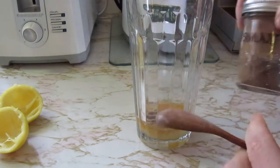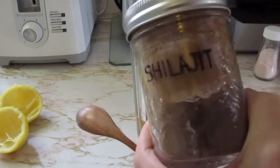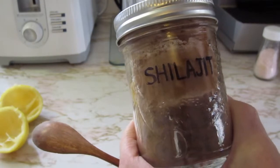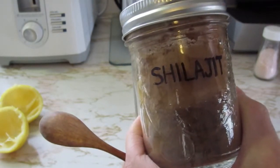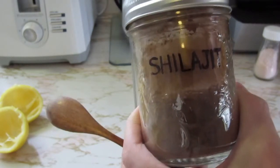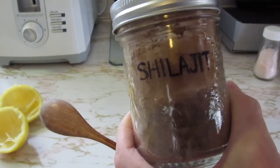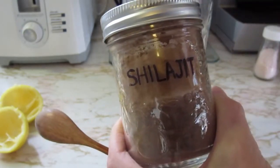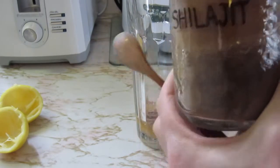Now, the other bonus ingredient here is Shilajit. Shilajit is widely used in Ayurvedic medicine because this is actually native to India and the Himalayan mountains. The source of this is actually from the forests that dissolved over thousands of years within the mountain ranges. Their building blocks essentially broke down into this. It's a resin, and this here has been processed into a powder.